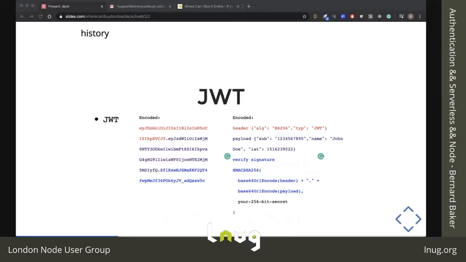You also have the payload, and when working with authentication, the payload contains information such as the sub, the name, and the iat. These pieces of information relate to the ID for the person, such as the subscriber, the name of the person, or the time the token was issued at.